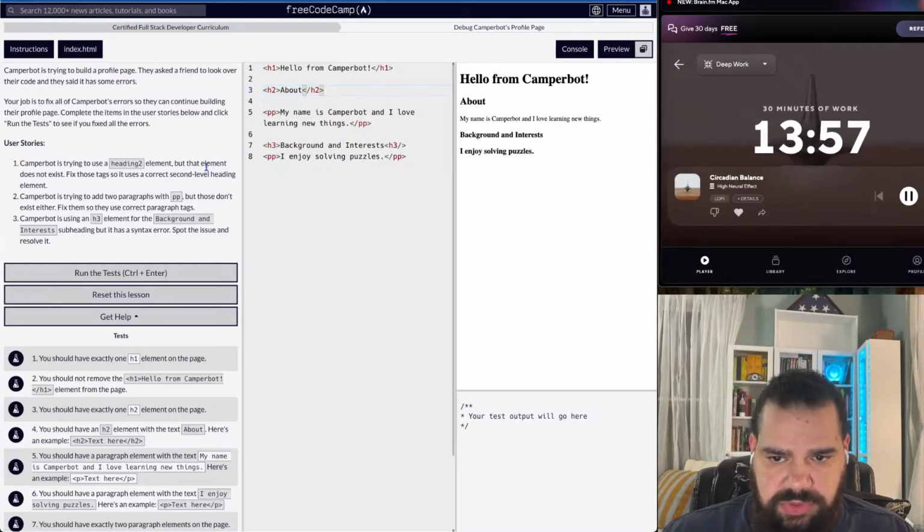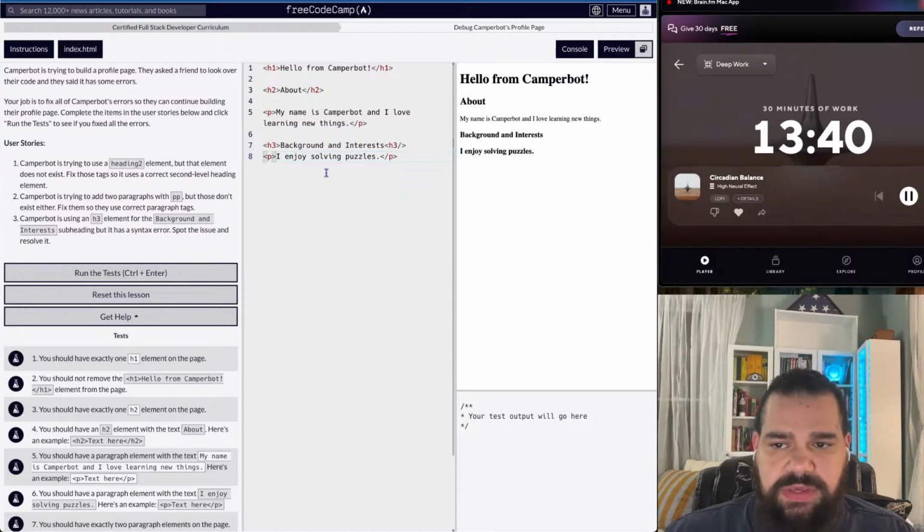Transfer pages, but those don't exist either. So, do that, buddy. Camperbot is using an H3 element for the background interest subheading, but it has a syntax error. Spot the issue and resolve it.